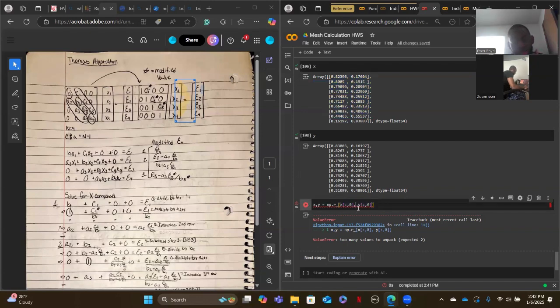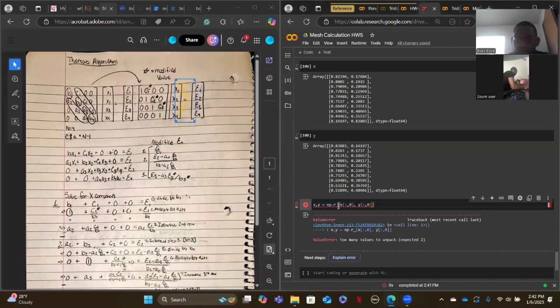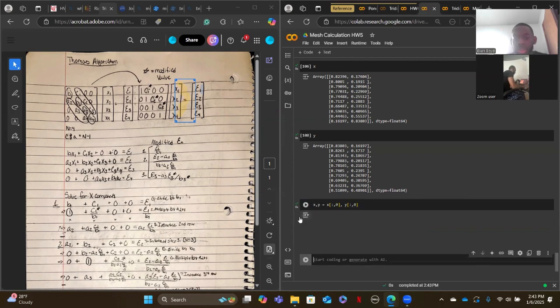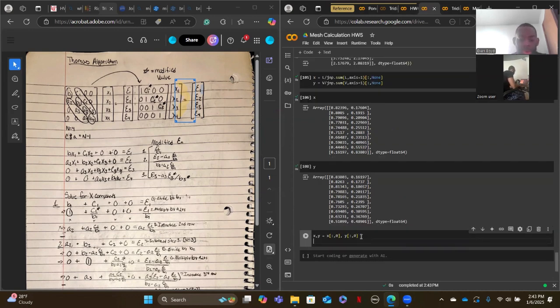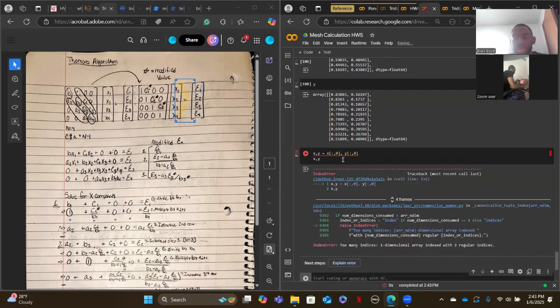I thought this would work. I'm pretty sure it should work, actually. Let me check real quick. But I got ahead of myself again. I was thinking of the next step, where you need to do np.r_ to put them in a row. All we have to do is state that we want our first X's and Y's. You don't have to put it into a row. So if we do that, our new X's and Y's. See, now it says one dimensional though.